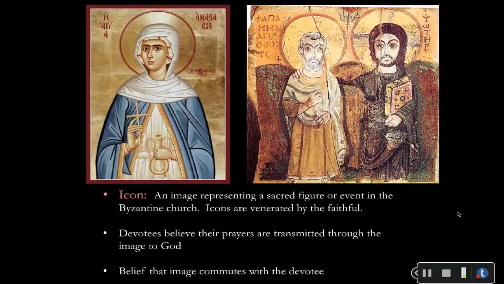But what's the problem with this? Well, icons were often venerated by the faithful. That is to say that they were often prayed to and worshipped just as though they were a god themselves. So this became a problem because devotees believed that they could communicate with their saint, or with whoever was pictured, through the image itself.